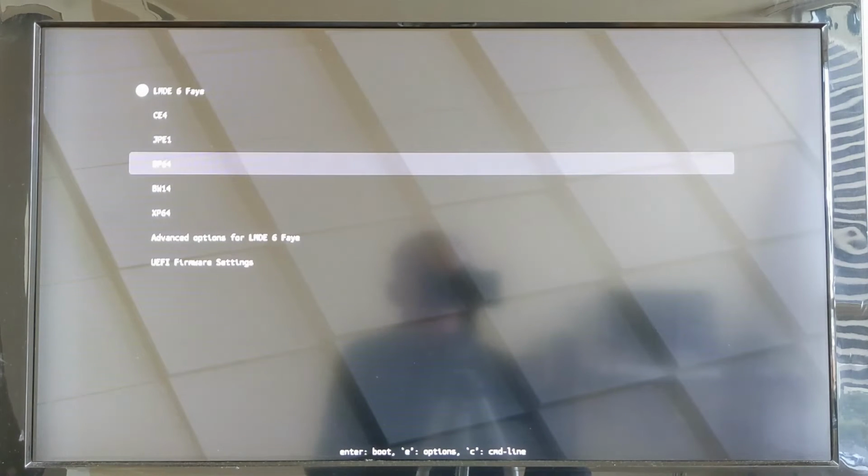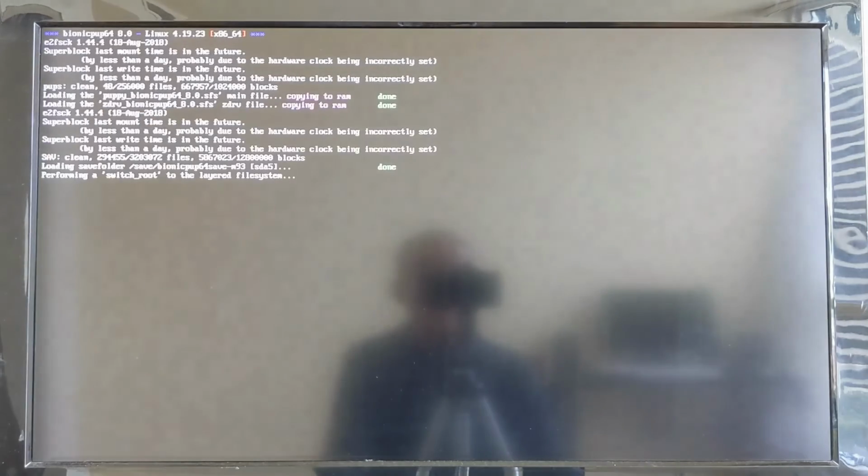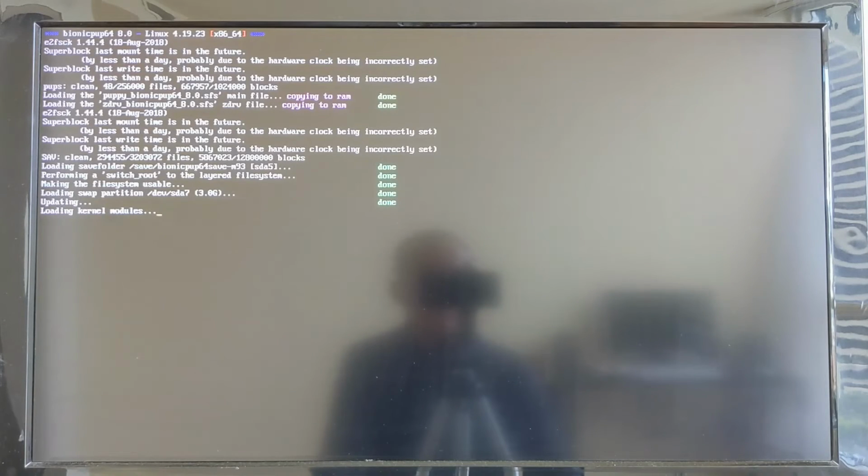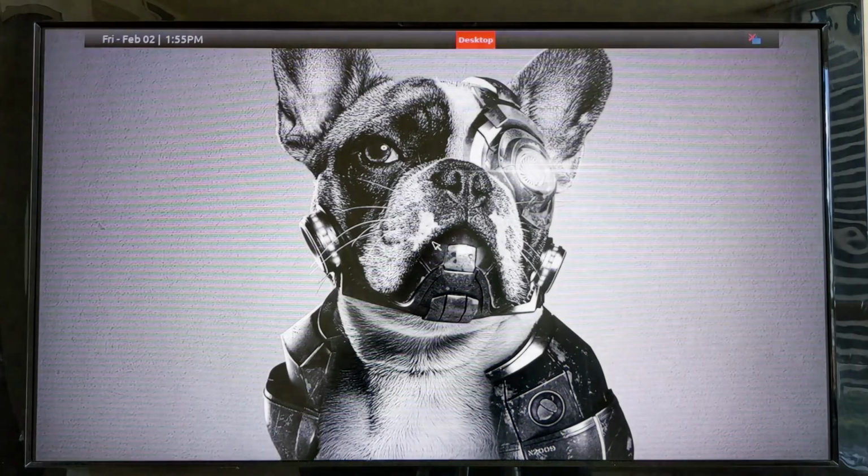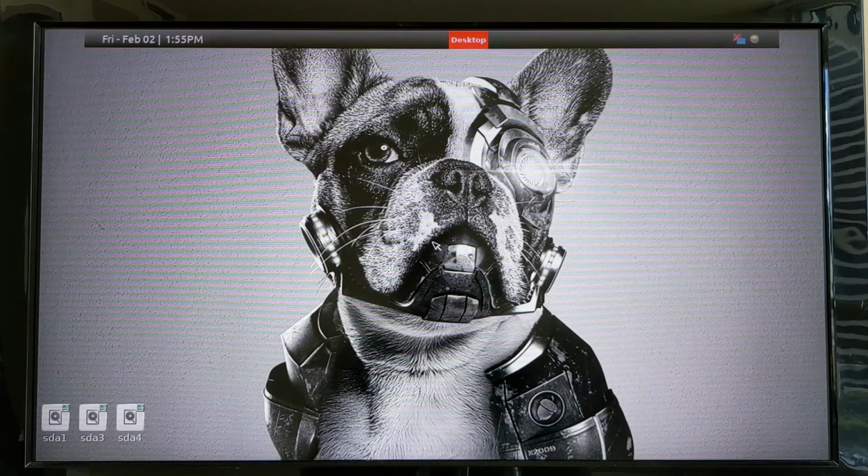So next one I'll show you is Bionic Pup 64 PuppyLinux. And again, it's running bspwm, but you can easily log out, and then xwin jwm will get you back into the default jwm, but this is a bspwm.